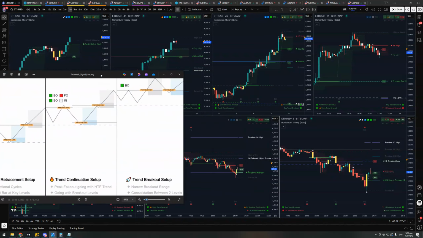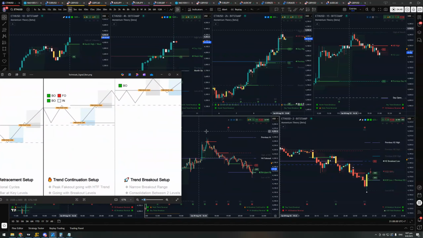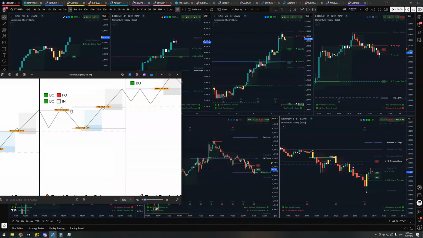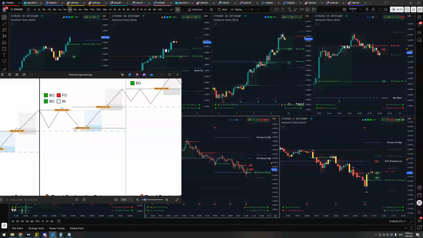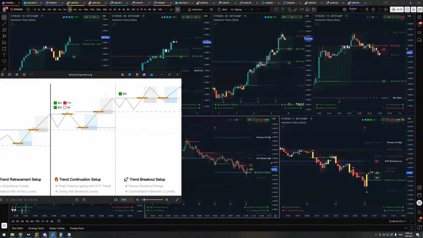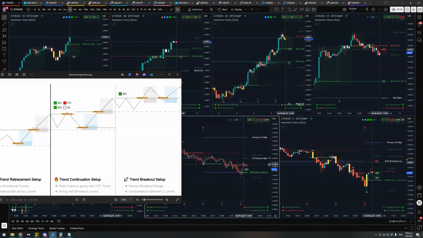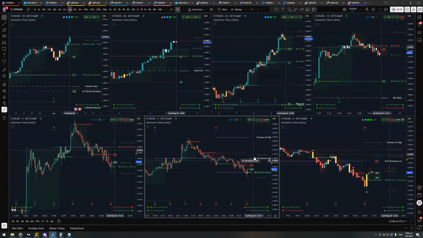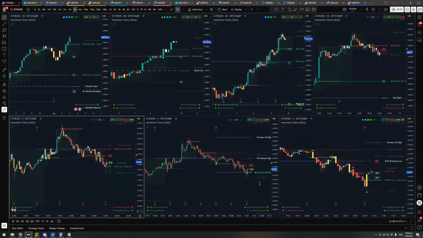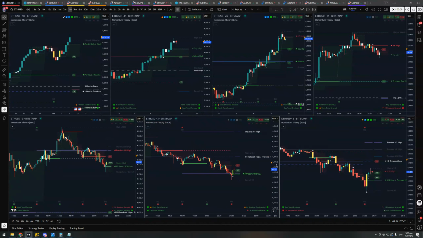Bullish breakout followed by a bearish fake out. Want to see price come down, fake out the low of the H4 low as well as the H1 low, and then I'd be looking for my entry pattern, which is flipping that H1 breakout level, which would be a false breakout. So I'll take this one if it can get through. Otherwise, no trades.